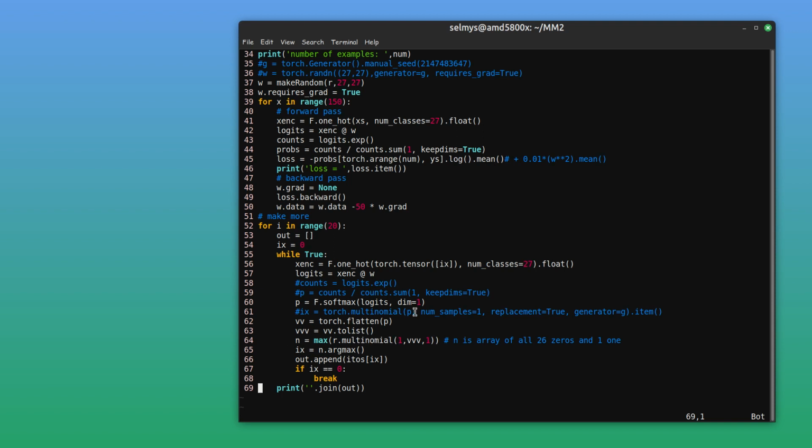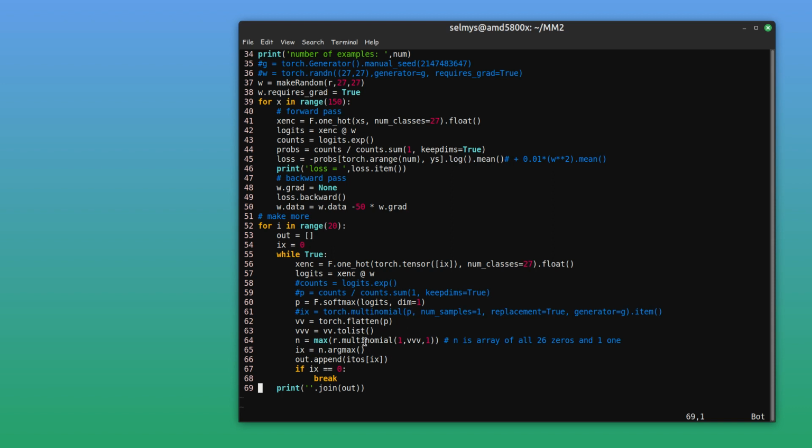So I take the probability vector and flatten it, and then make it into just a basic NumPy list. Because the torch multinomial function requires a probability distribution P that's a tensor.